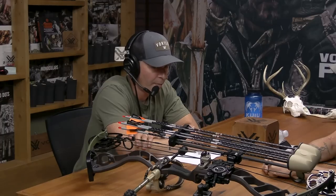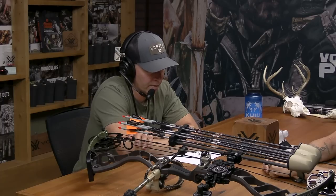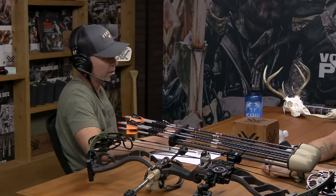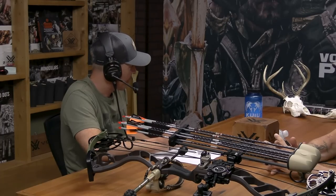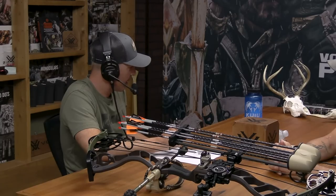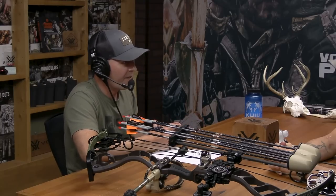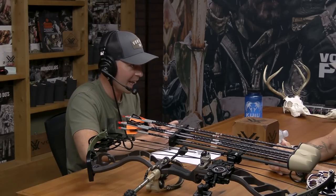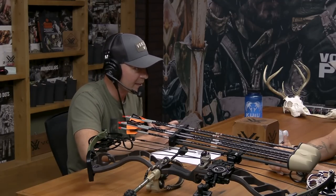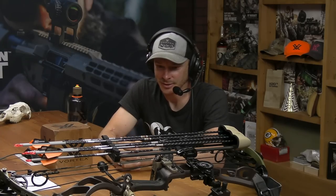I'd say most commonly on hunting compounds I see today, people are running some sort of drop away, or you do see a lot of whisker biscuits. I shot a whisker biscuit for a couple of years. It's a full capture rest, with the whiskers going all the way around it. I feel like it goes against everything I would think needs to happen for an arrow to fly, and yet they work pretty darn good. They eat up fletchings, so you'll notice some downsides, but they just work.